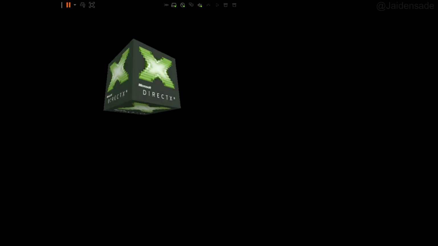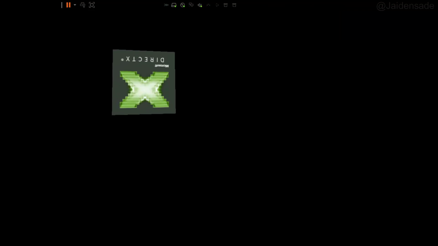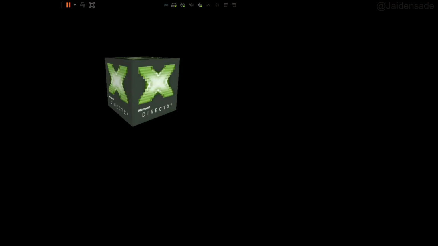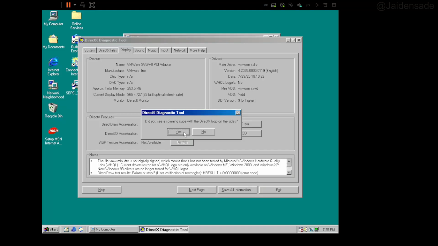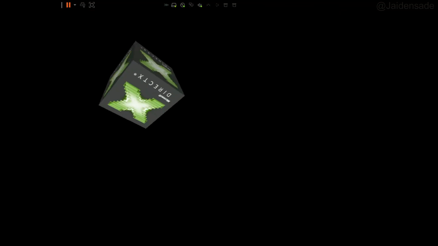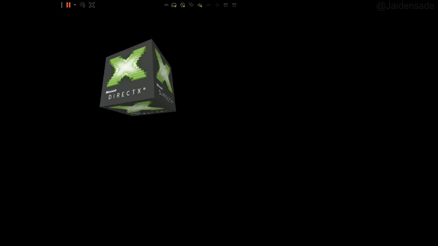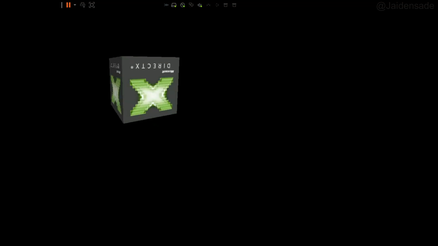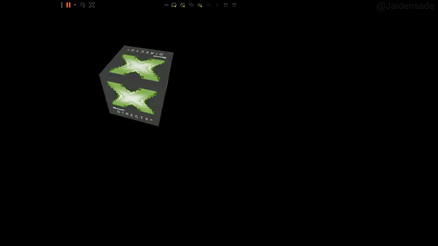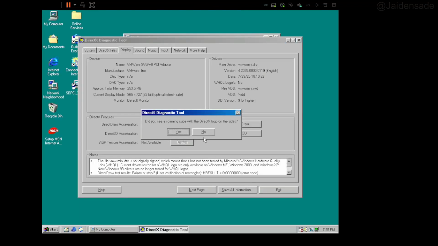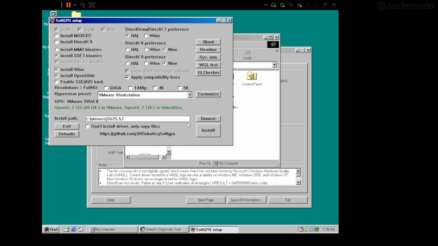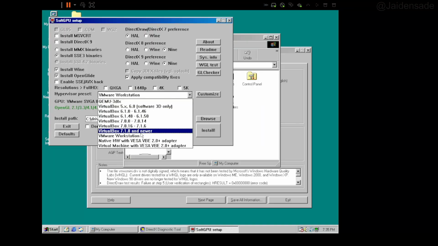And the main issue I've had was the thing that allows the 3D to work on Windows 98 is the hypervisor thing. I'll show it in a minute. You can have VirtualBox and there are various different versions, and then you've got VMware, which is what I'm on. Where it says VM Workstation, that's what I was on, and it just didn't work.